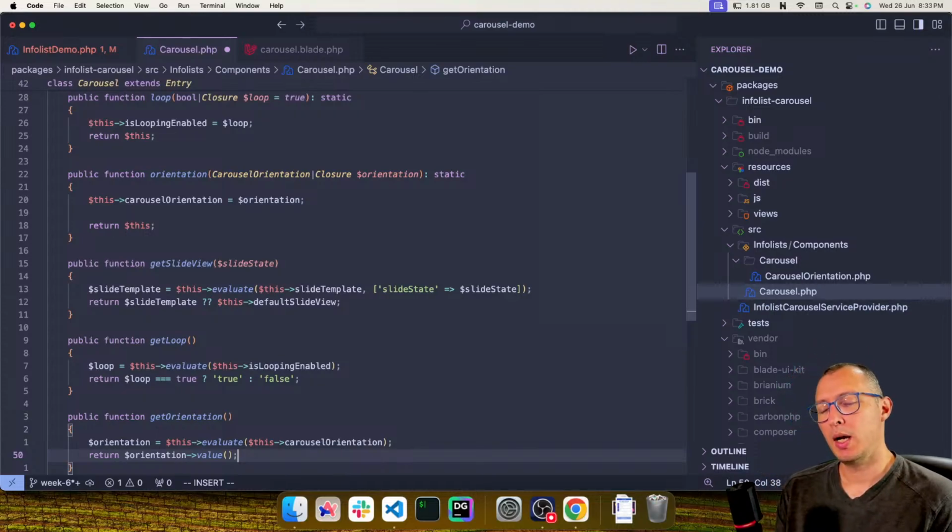So I'm going to get either horizontal or vertical as a string, all lowercase.